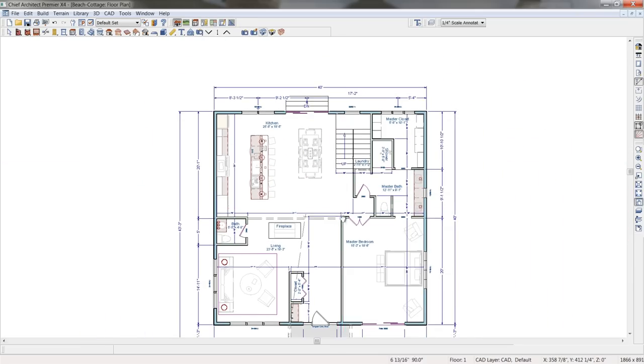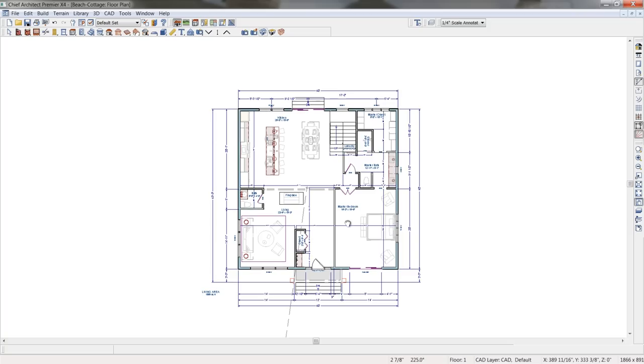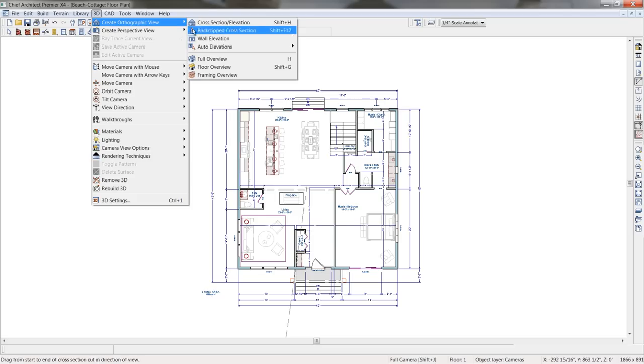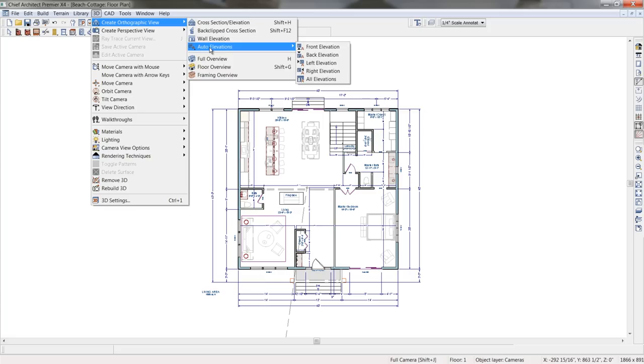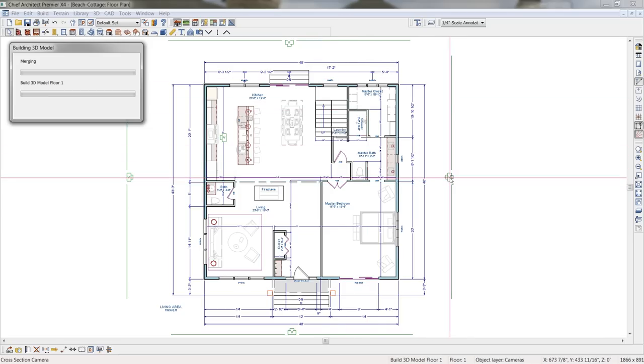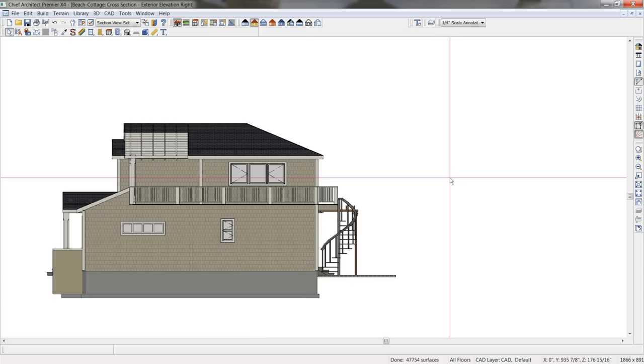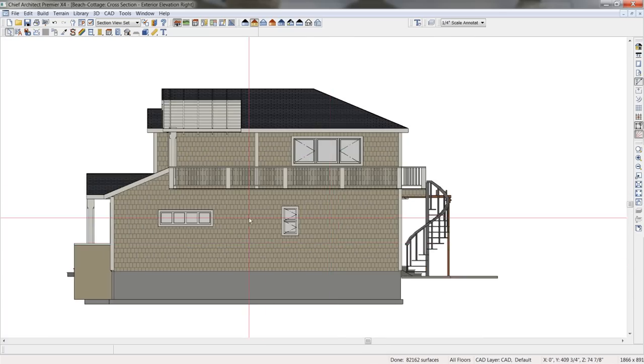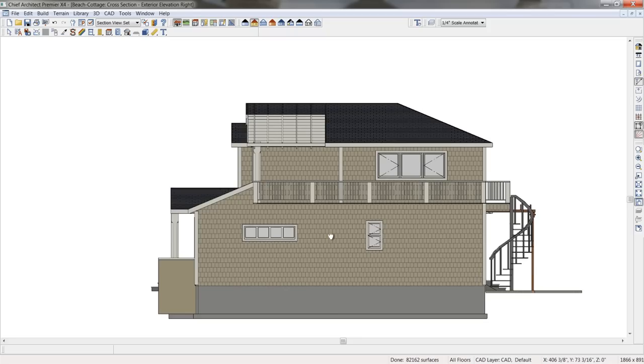You zoom out here. And I'm going to use a tool to create our elevations. Let's go into our 3D. And you'll see a tool for auto elevations. And I'm going to automatically place these elevations. Once the elevation cameras are placed, all you have to do is double click on the camera, and it will open up the detail of that elevation. And here you can add additional text, add any details for your sections, overlay CAD details.